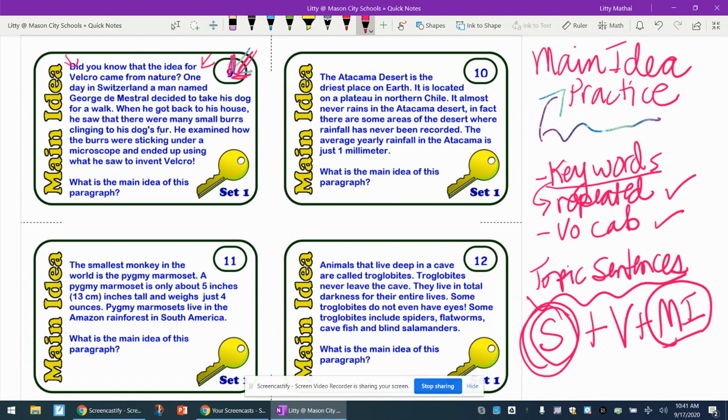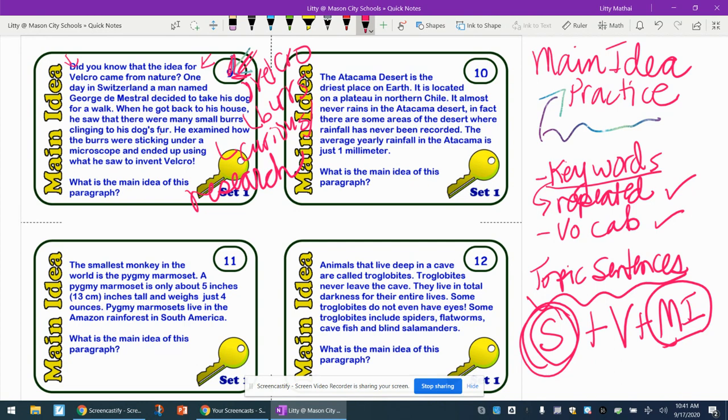So, if we're following the subject verb main idea, before we start, I'm just going to quickly annotate off to the side. I know it's about Velcro. They mentioned the word burrs a lot on the dog. And then it looks like he was curious and did some research under his microscope to kind of find out more.